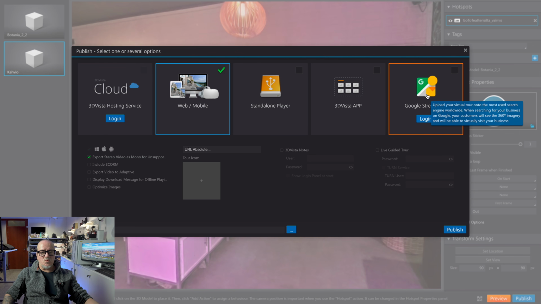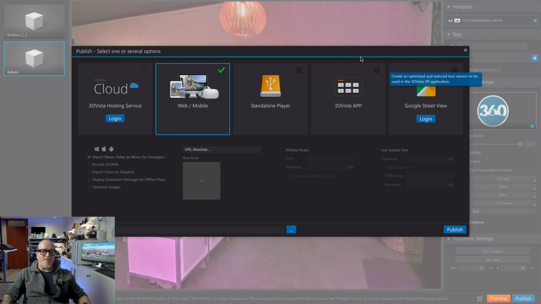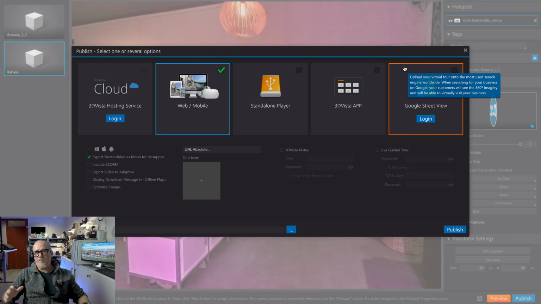And then there is the Google Street View option, but obviously with Gaussian splats it's not working, at least not yet. But if you have multiple 360 panoramic images and you have created a tour, for example of a city or some restaurants or hotels, you can publish it to Google Street View straight from here. So this is very, very handy.